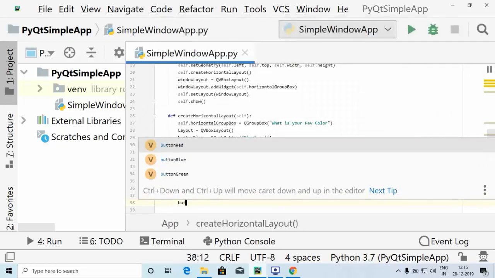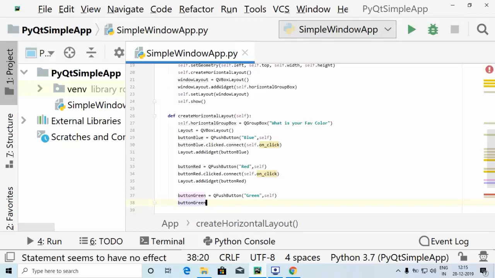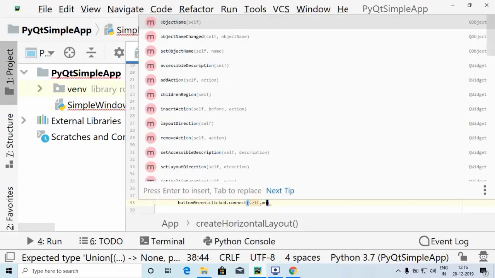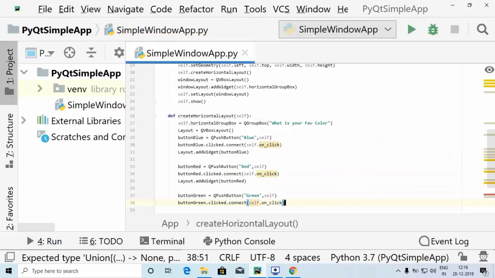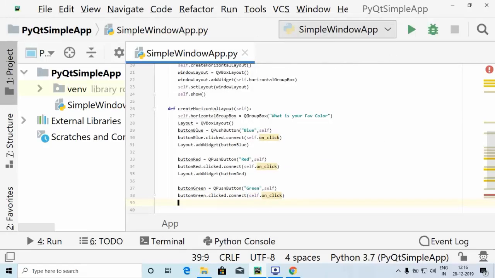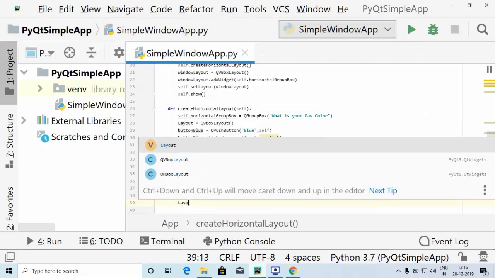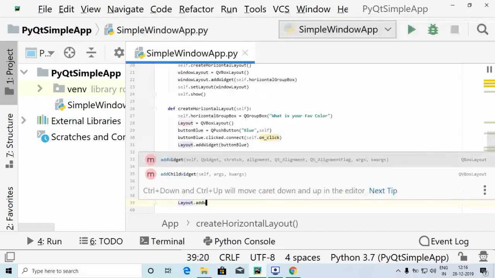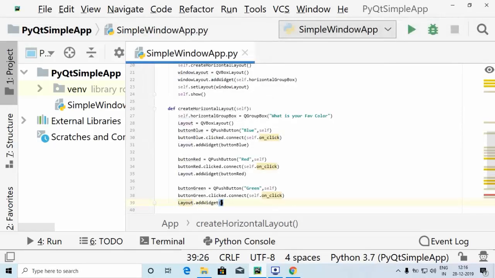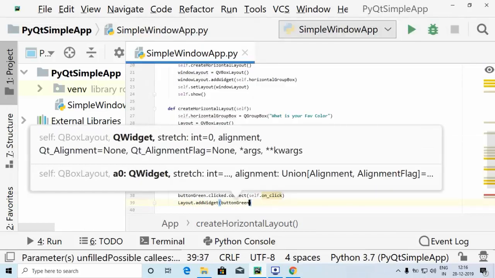And using this button green, we use the dot clicked dot connect, and inside this we use self dot on_click, and lastly layout dot addWidget, passing the button green.